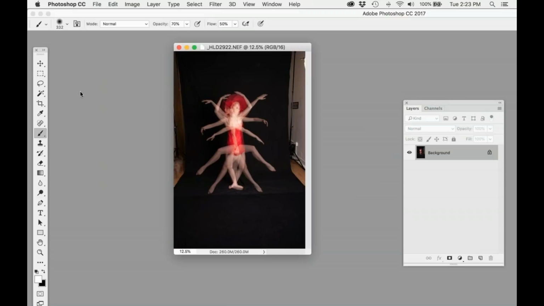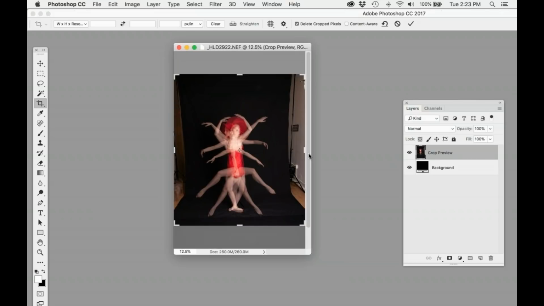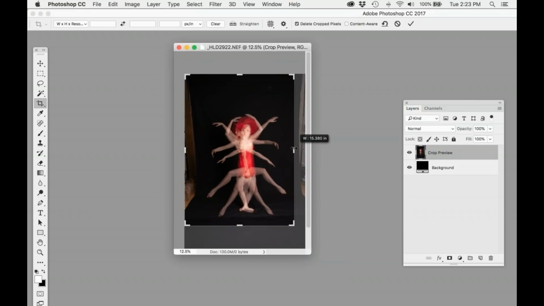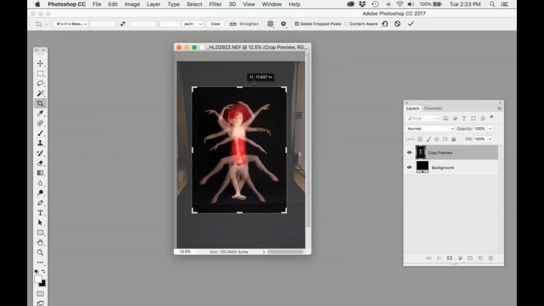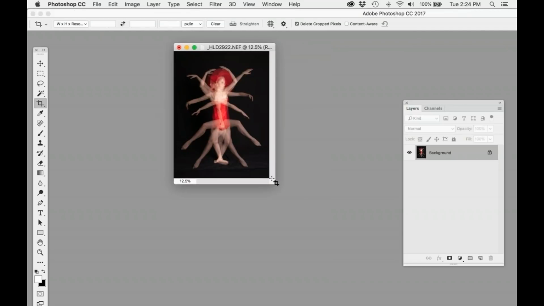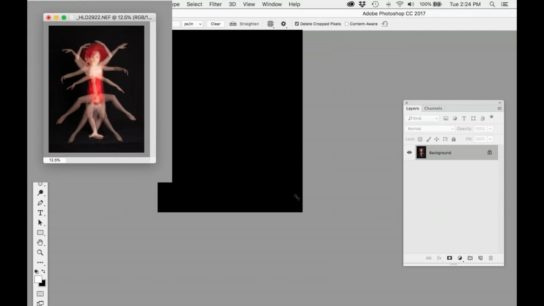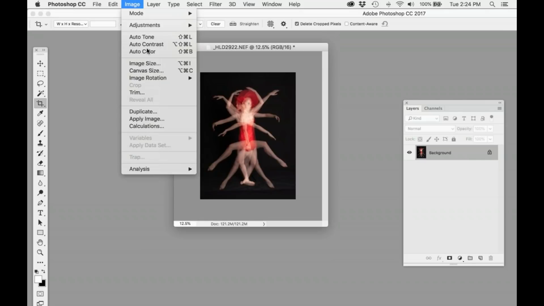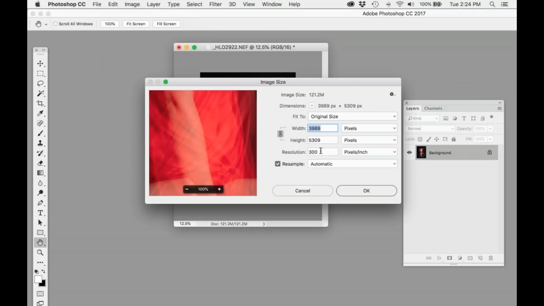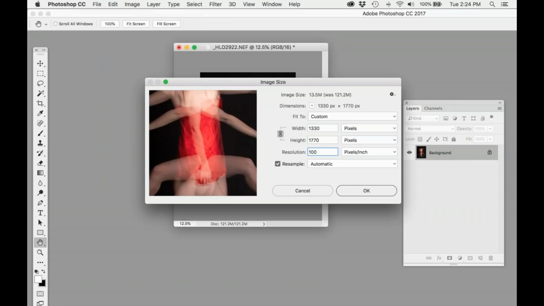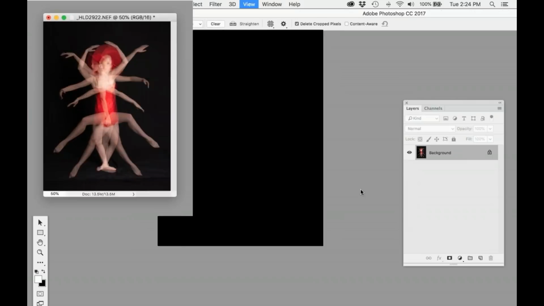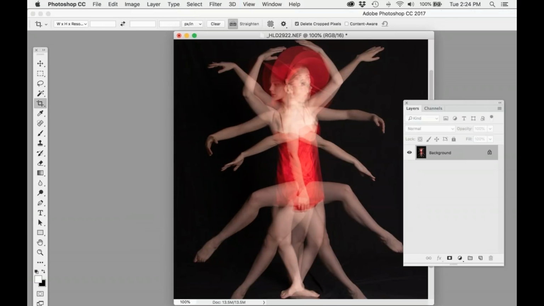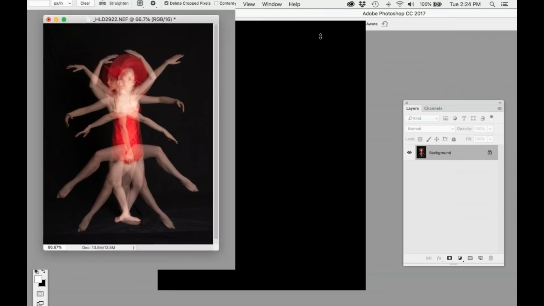And the first thing I'm going to do with this is crop it down, because we don't really need to see that this is a studio setup. We just want the multiple exposure figure here. And to make this move a little faster, I'm going to take my resolution down a bit for the purpose of this demo. Of course, in real life, you don't do that. You leave your resolution as high as you can, as long as you can, until you make a master image. And then if you want to take it down, you do.